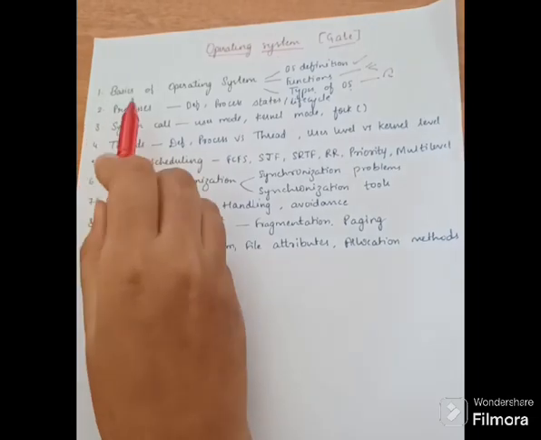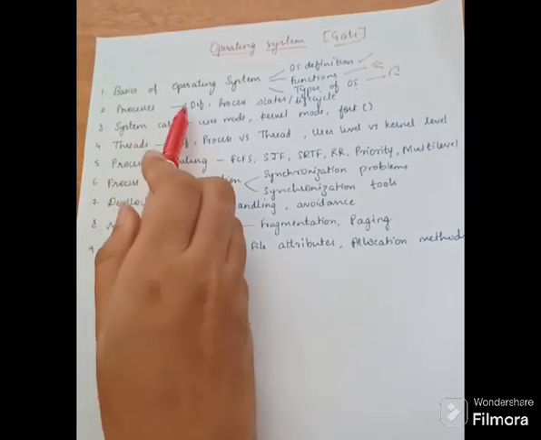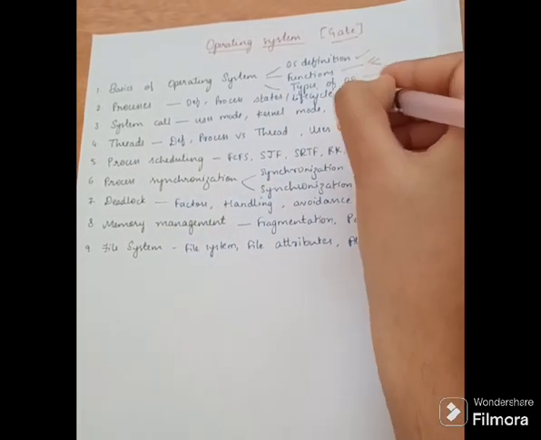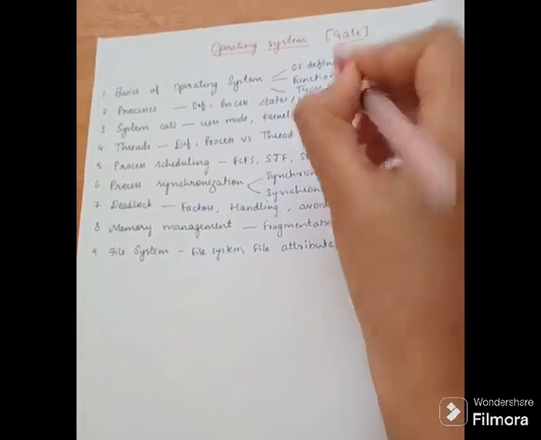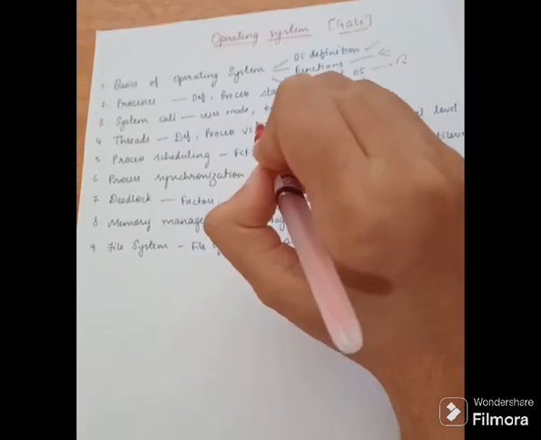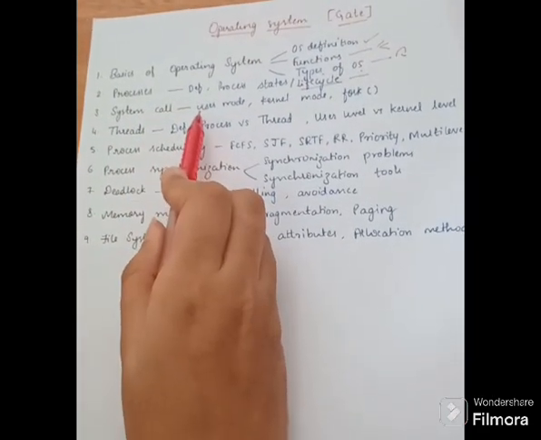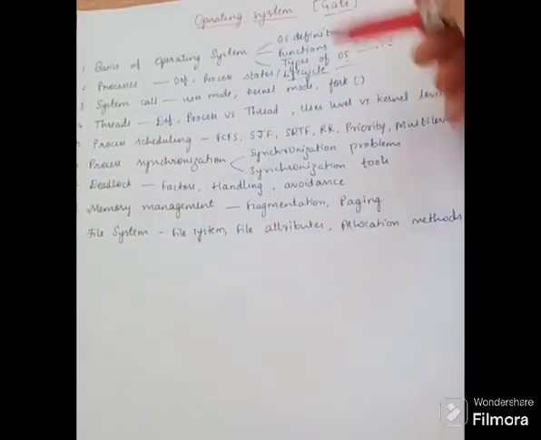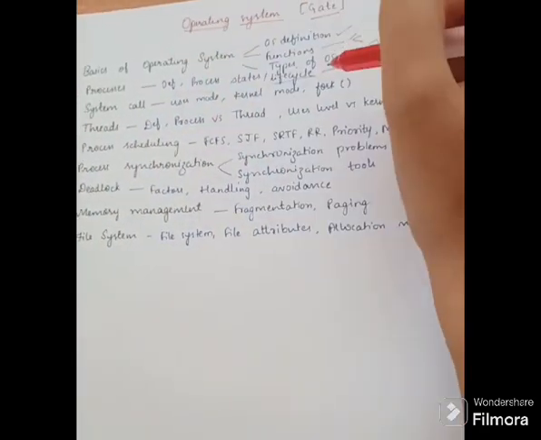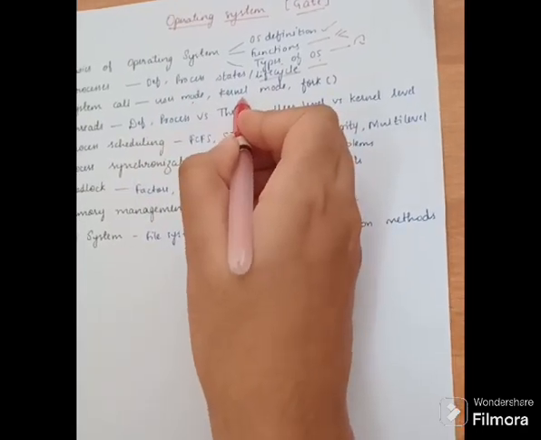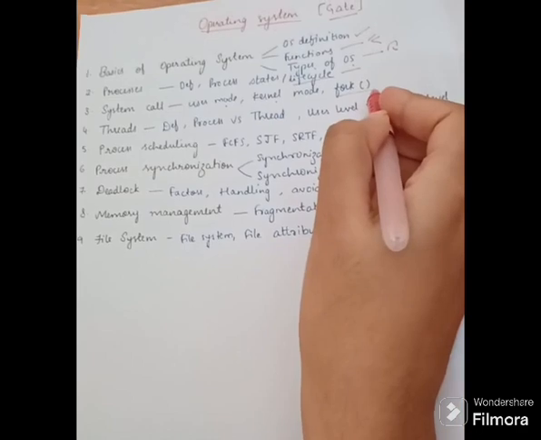Apart from that, we'll be learning about processes, what a process is, what are the different process states, and how the whole process life cycle works. We will be talking about it. And then further we'll be talking about system call, how it is used for execution of a process, and how it is important for the operating system to execute. We'll also be talking about user mode, kernel mode, and different system calls like the fork system call.